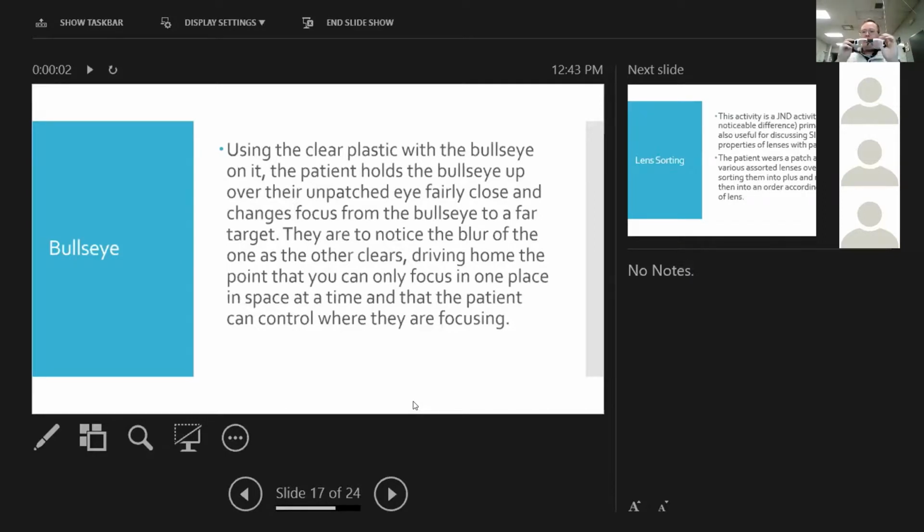So when you're doing the bullseye, of course, you're going to need a patch. And I do like the clear patch because it allows me to see the eye that's behind it. They still have good periphery, but I take out the central of the eye. So we're going to use one eye and then we'll just flip it over and use the other. But basically, they're just going to put their patch on, and whatever patch that you use and whatever works in your clinic, that's fine. But as they have that patch on, okay, then you can use a bullseye, and I'll hold this up here. You have just a regular bullseye, or sometimes I'll use a clear chart, a near far clear chart.